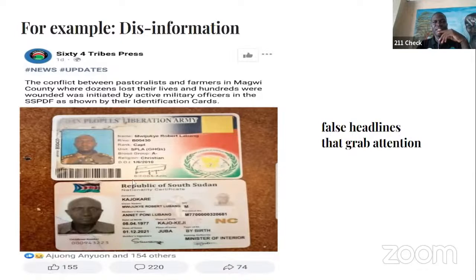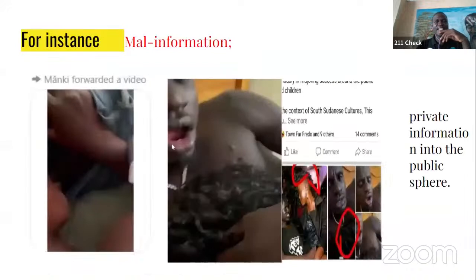And then we have malinformation. You might have seen that time the stories of John Frog and a lady caller wanting to release private videos. So when you see that these private videos are leaked into the public sphere, this is already malinformation, because the information is true, but it's not meant for the public. It's not meant for everyone, but people decide to leak them out. When they do this, that is malinformation. And mostly they're using true information to damage the reputation of a particular person or even an entity.